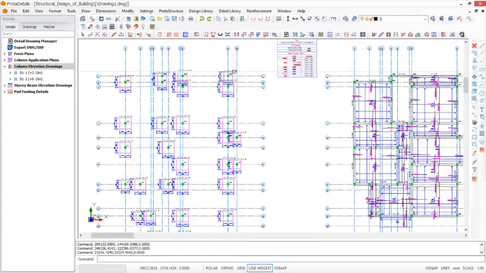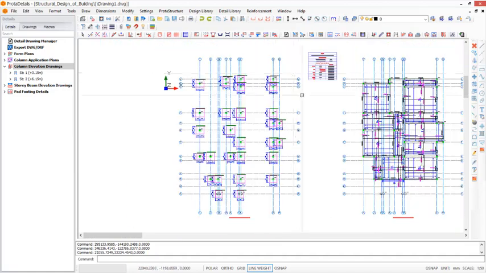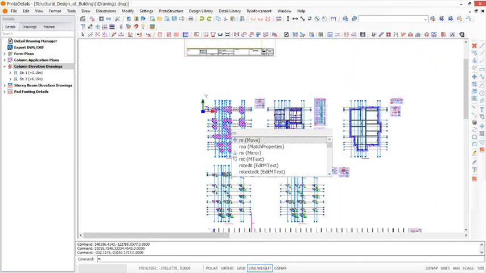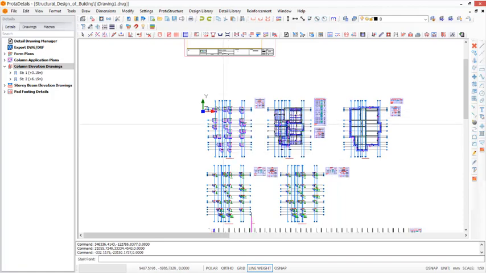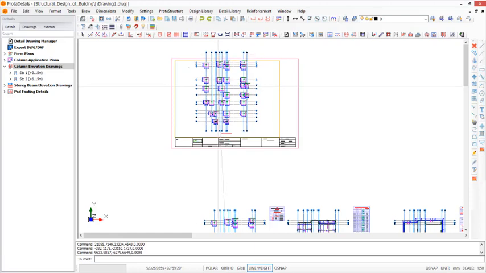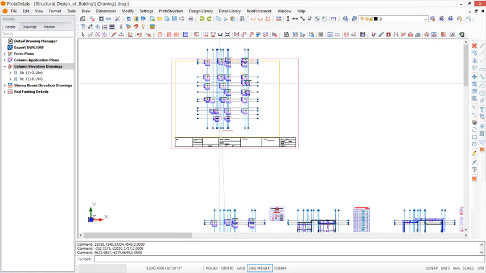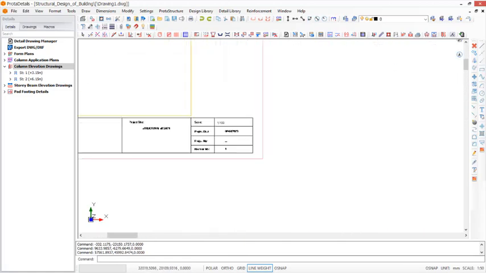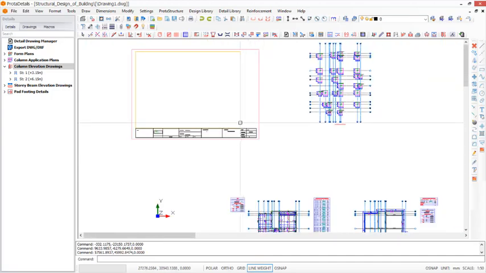So these foundation drawings have to be edited. So we can also do this editing here. Okay, so just move this all the way to these provisions. So you can now see that this drawing is not really fitting in. So what you have to do is, this is the scale we set, 1:100.